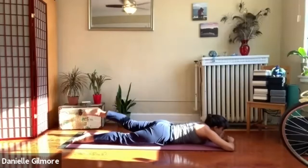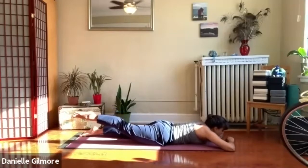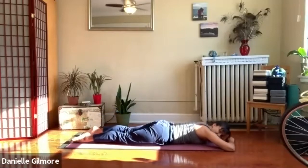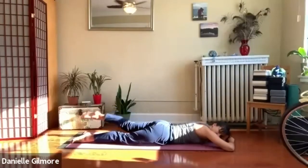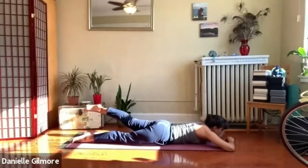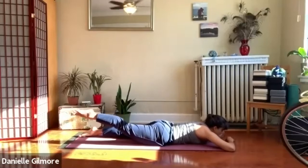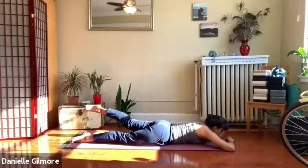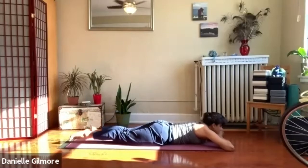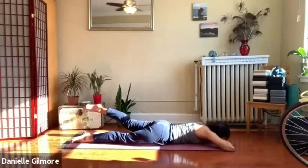Left leg lifts. Lengthen it out, straighten it out a little bit more, and lower back down. Right leg lifts and lowers. Left leg lifts and lowers. Right leg lifts and lowers down. Left leg lifts and lowers. Let's just do 2 more on each side. So 5 rounds all together, and lower. Left leg lifts and lowers. Last one, 5, right leg lifts and lowers. Left leg lifts and lowers down.